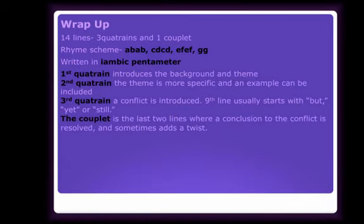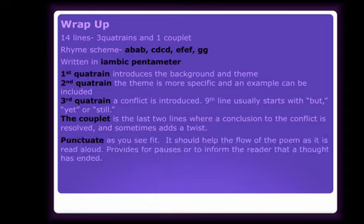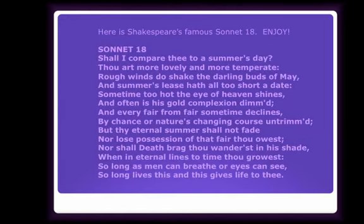The first quatrain introduces the theme and the background. The second quatrain is more specific about the theme and may give an example. The third quatrain introduces the conflict, and the 9th line usually starts with but, yet, or still. The couplet is the last 2 lines and contains the resolution to the conflict and sometimes adds a twist. Lastly, punctuate as you see fit. Punctuation should help the flow of the poem.